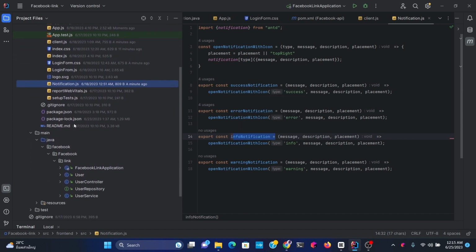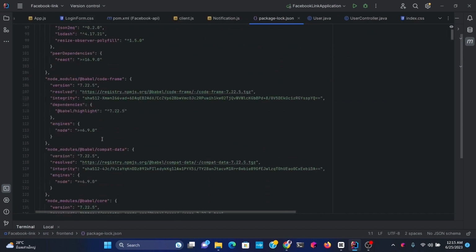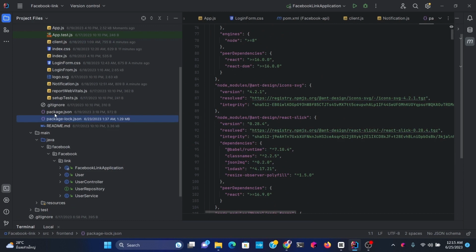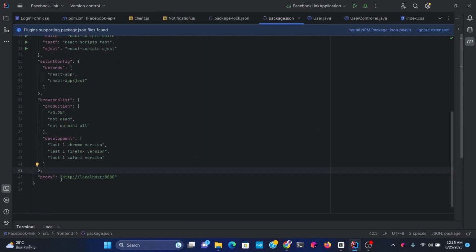Then after that, because we need to connect our application to our back end, let's go back to package.json. We need to create a proxy. Our backend system is running on http localhost 8080.